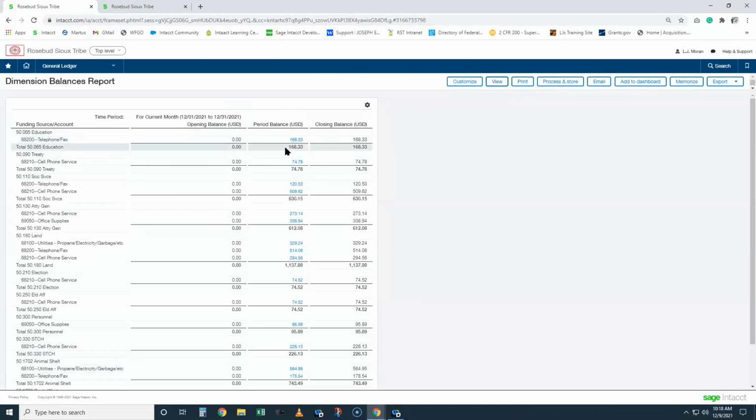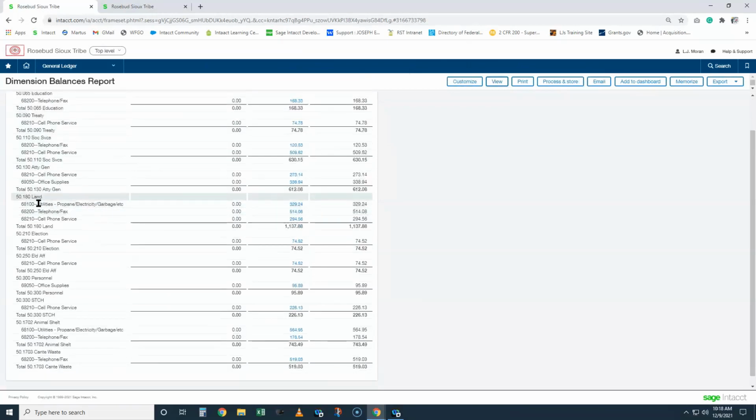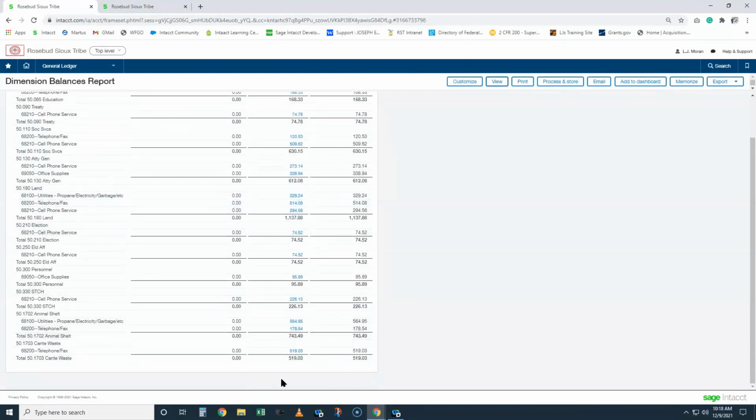So if you have multiple funding sources and you're going to print something, this is probably a more legible report for reading. You can see when a program's used multiple account numbers for our search here. And that goes all the way through, but we don't get a grand total. So we can always go back. Grand total is an option.